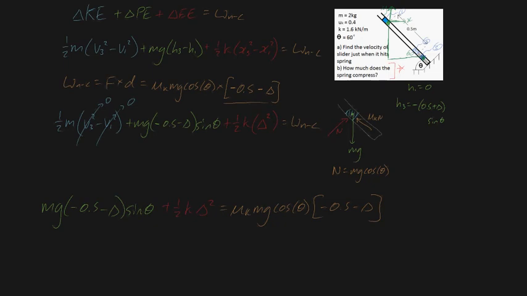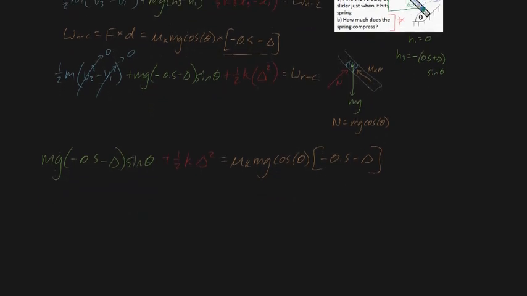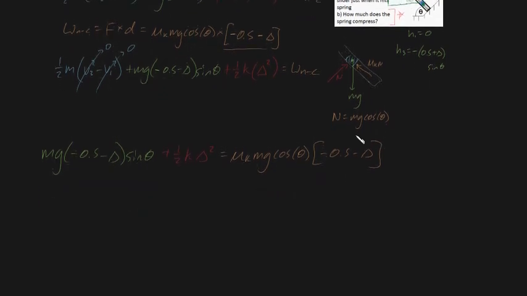Now remember, the whole point of invoking this equation is so that we can solve for the maximum compression of our spring. Remember, delta equals maximum compression of spring. Should have written that down earlier, but I hope you understand. So we're going to solve for this, and we're going to be dealing with a quadratic soon, as you may have guessed already. Let's bring all the deltas over to the left-hand side.